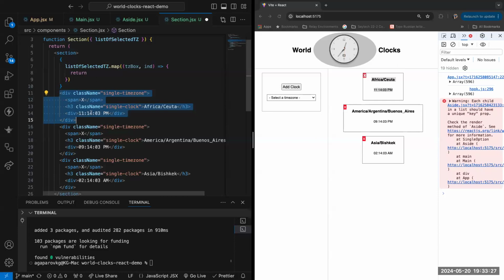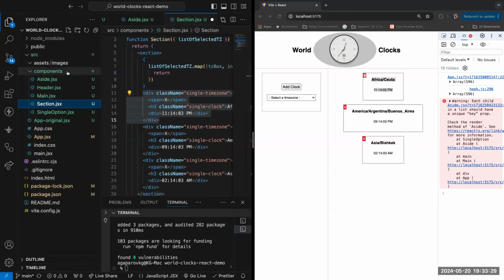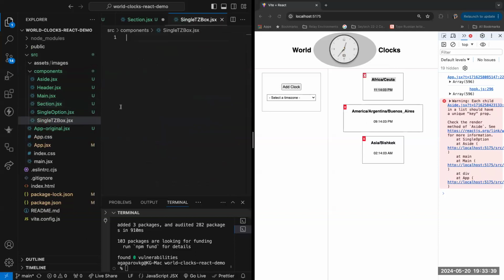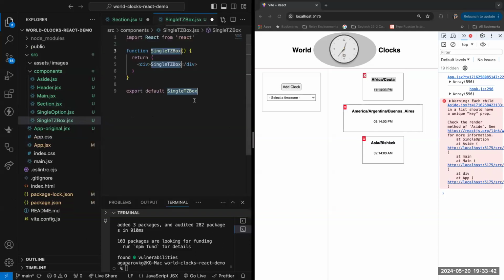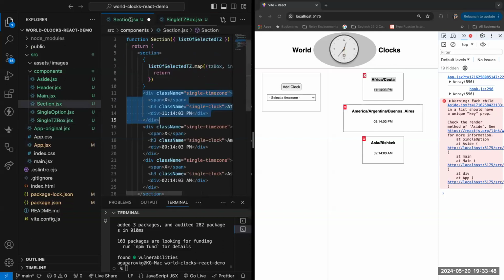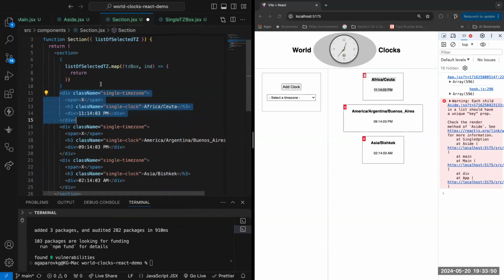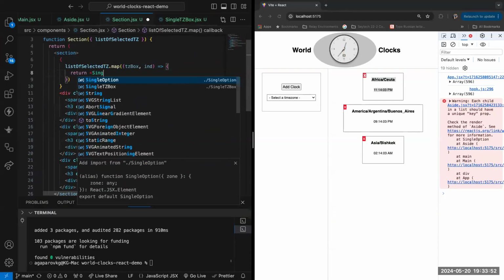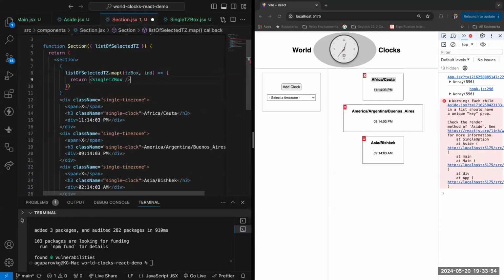How about we grab this and create its own component? Single TZ box, and it's going to be this right here. Go back, return single TZ box.